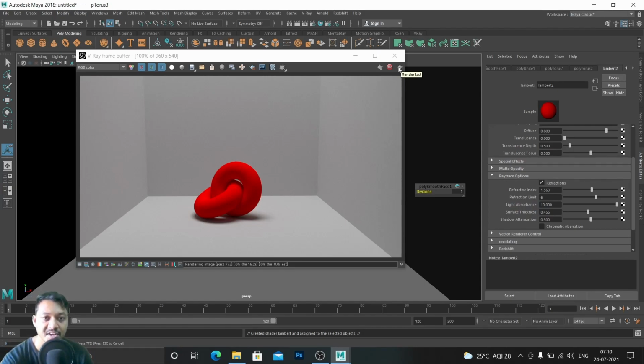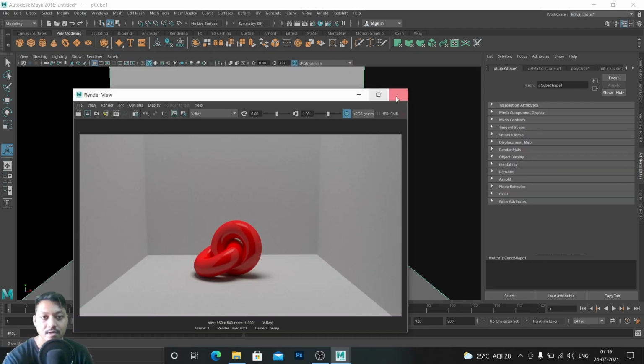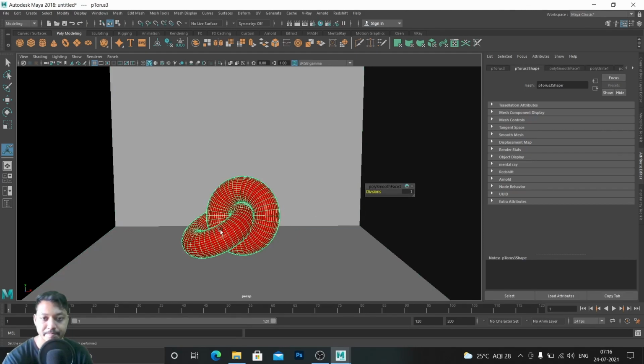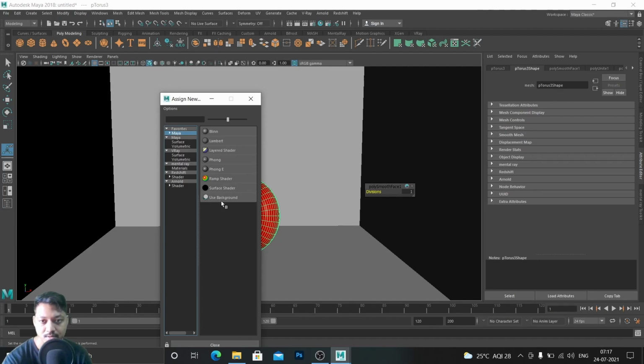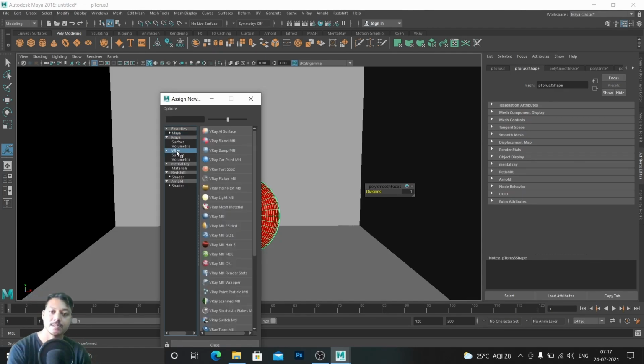We usually use V-Ray materials and V-Ray render because it is faster and better than other renderers, and it is lighter on the CPU. So we usually use V-Ray shaders, so it's not a problem here. Let's take V-Ray basic shading or material, so we can see the refraction in that. These things are important, but it's not time right now to explain these. I'll explain when the time comes and we have a project on that.